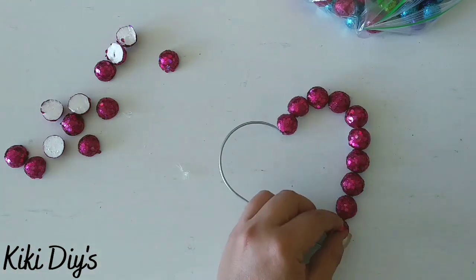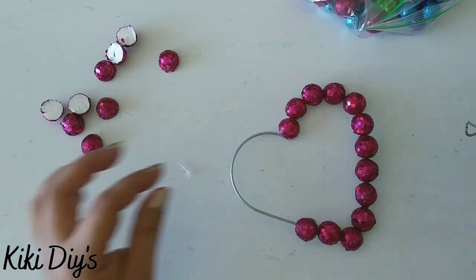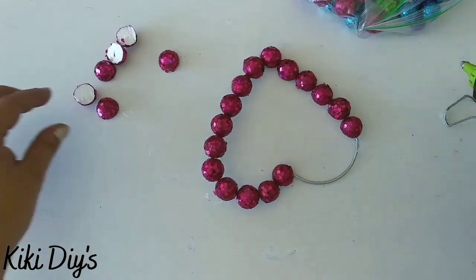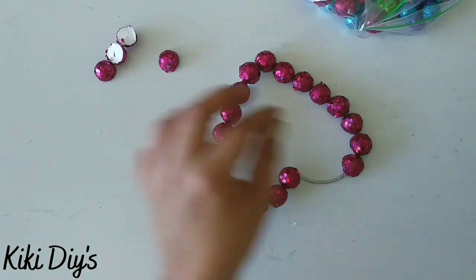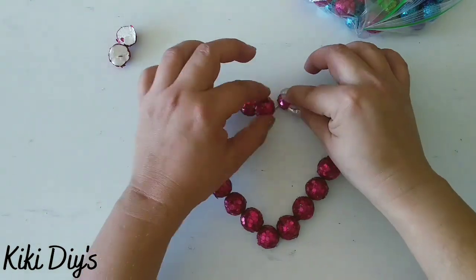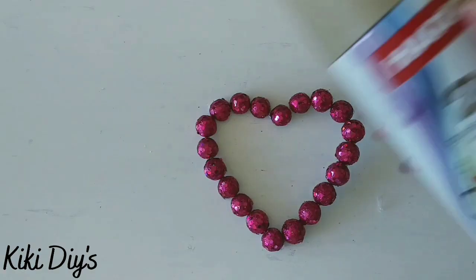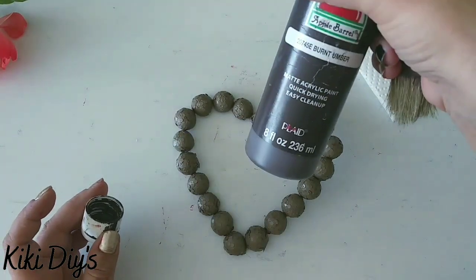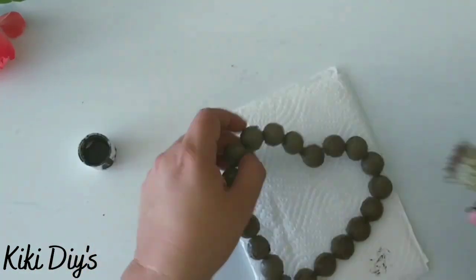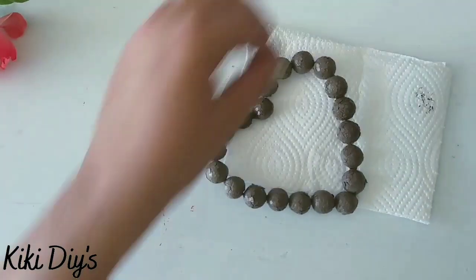Now you can see better — I removed all the beads. We're gonna continue attaching them like this and they stay pretty nicely. Add your glue and use Gorilla Hot Glue because that works a little bit better. Continue adding them to the frame. Then what I'm gonna do is remove the one in the middle and place it a little bit better. After that, we're gonna paint it using beige color from Harris Paint. Now that I have it painted, I'm gonna take Burnt Umber and give it a good dry brush all around those beads. After that, we're gonna take Ivory from Waverly and do the exact same dry brush all around.